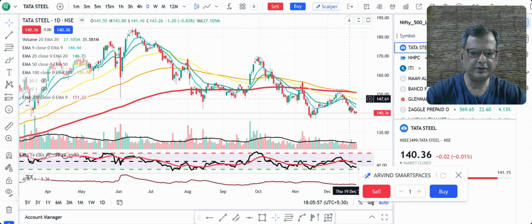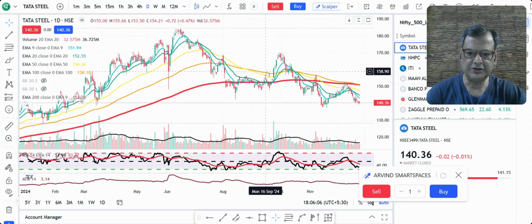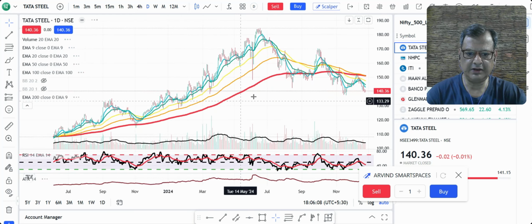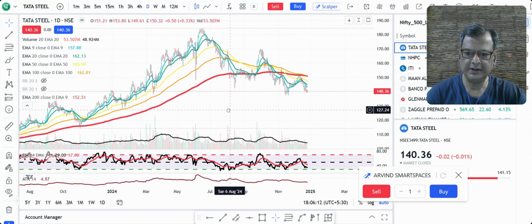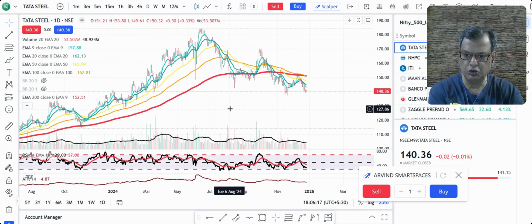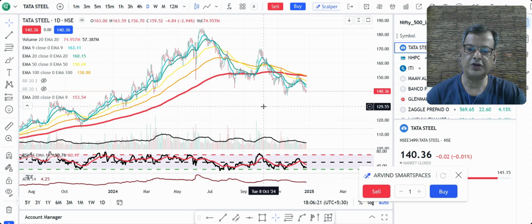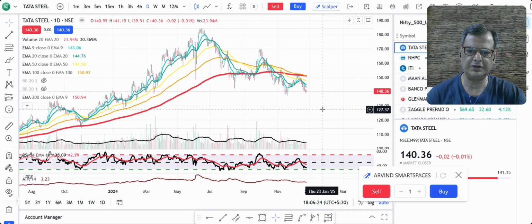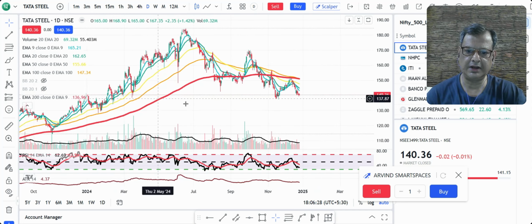And now price is here. So we need to draw support and resistance. What we can do is zoom out a bit. That way we see the bigger chart, meaning we go way back. And if this is becoming too fine for you, I mean the candles have become so thin that you have to strain your eyes, then just zoom in a bit. Yeah. Now it's a little better.